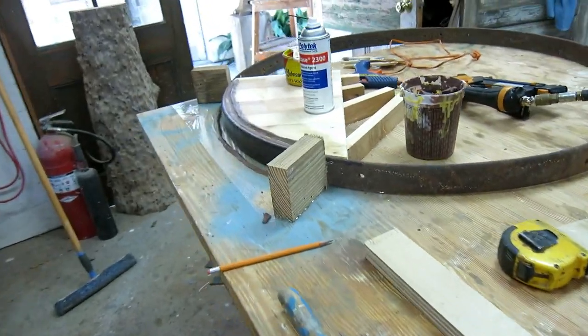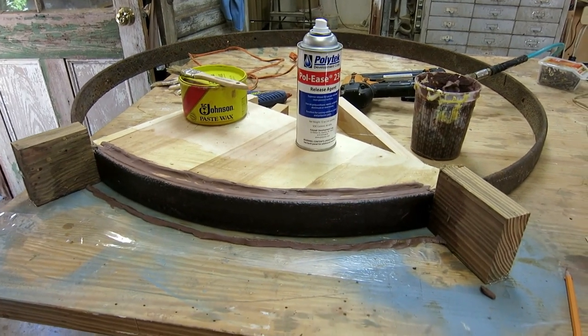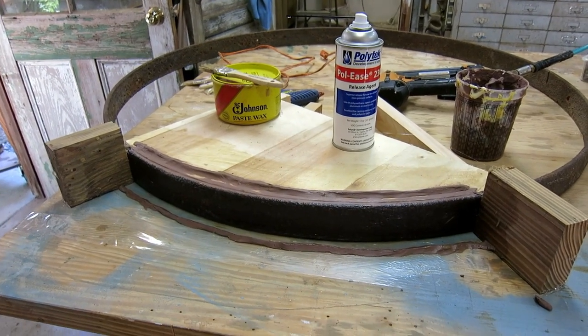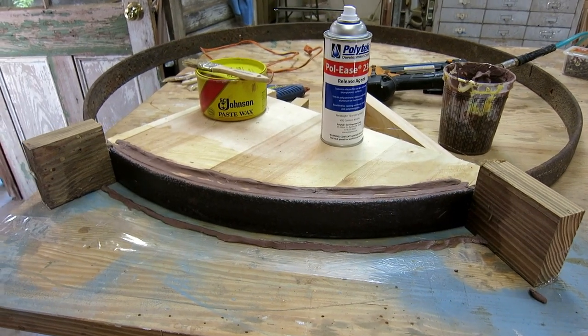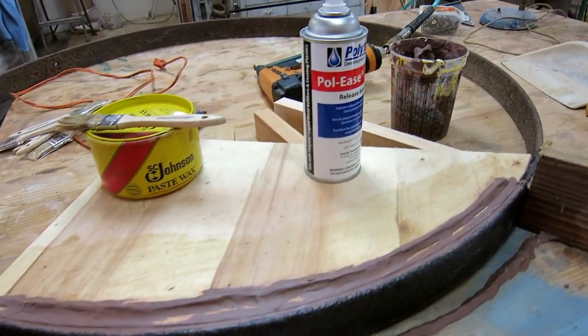And the hoop, which will be cast in bronze, is 40 inches in diameter, so that's 125 inches circumference. So I decided to break it up into six equal parts. They're a little more than 21 inches. I'm gonna make a rubber mold of that and pour it six times. And didn't waste any time with this.